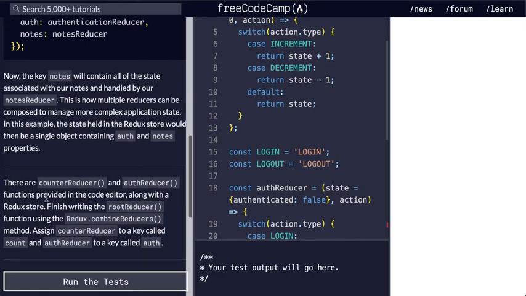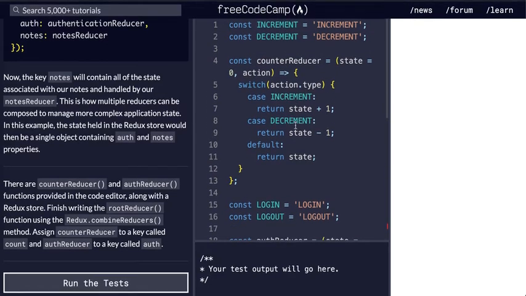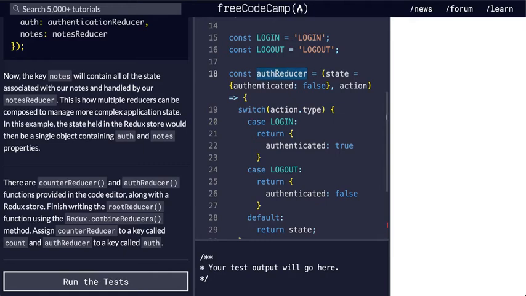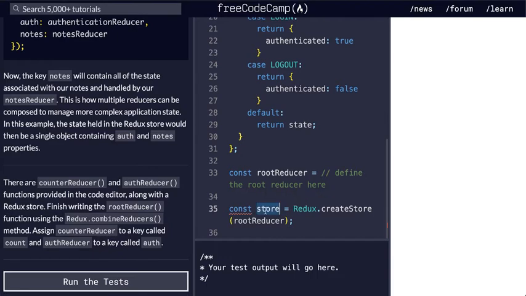So it says that there are counterReducer and authReducer functions. So it's talking about this one and this one, provided in the code editor along with the Redux store, which is over here.